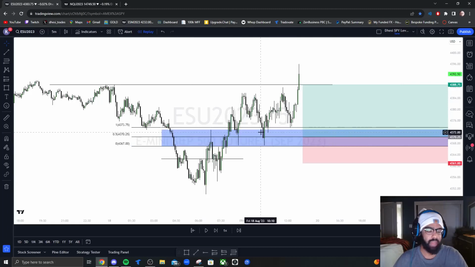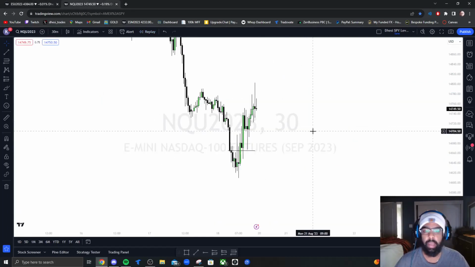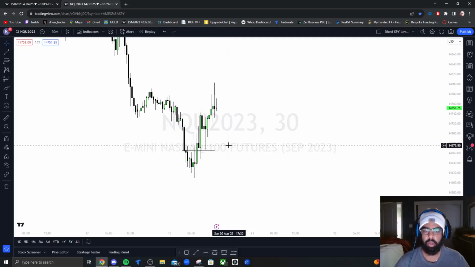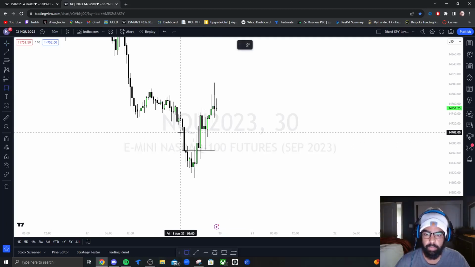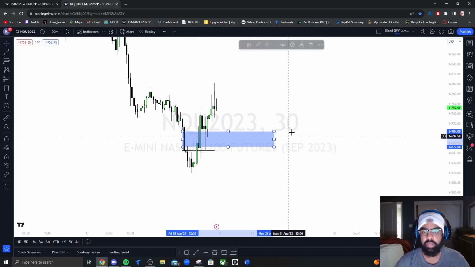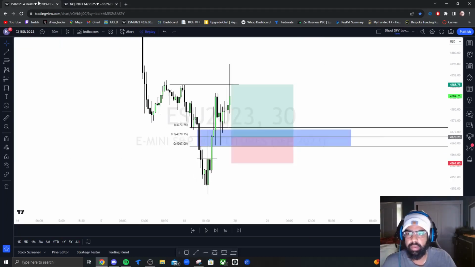In this case, we just happen to trade back into a 30-minute inverse fair value gap. And let's see what NQ was actually doing at this area here. 10 a.m. bouncing off this order block. Also, this had this inverse fair value gap as well. So perfect trades. This is the TGIF setup that ICT always talks about as well. Beautiful setups across the board on ES and NQ today.